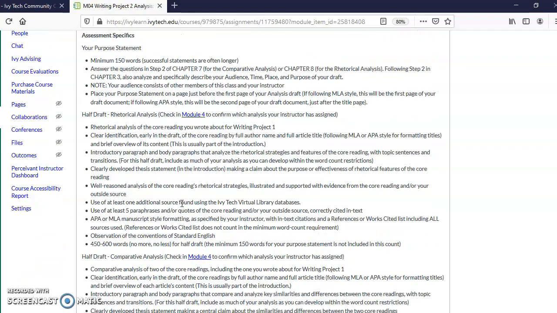You do want to include a little bit of a brief summary of what the original article is about. That would probably be the first paragraph, maybe a paragraph and a half. But for the body of the essay, the majority, you're going to want to spend a lot of time focusing on pulling out particular quotes, emphasizing word choice, and telling me and anyone else who might be reading this why this works and how this works.